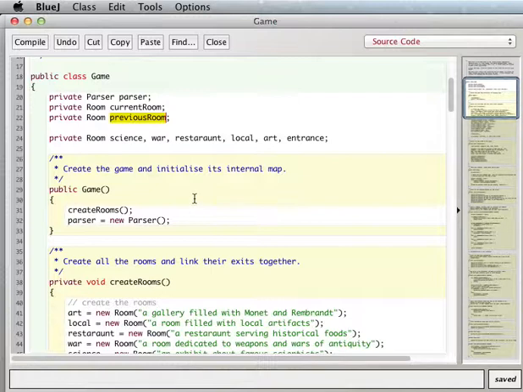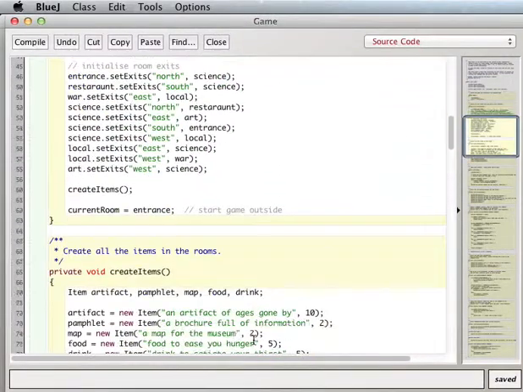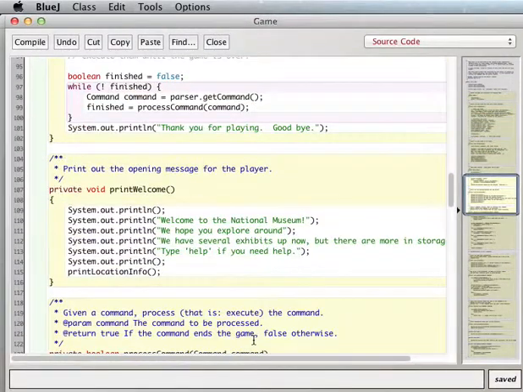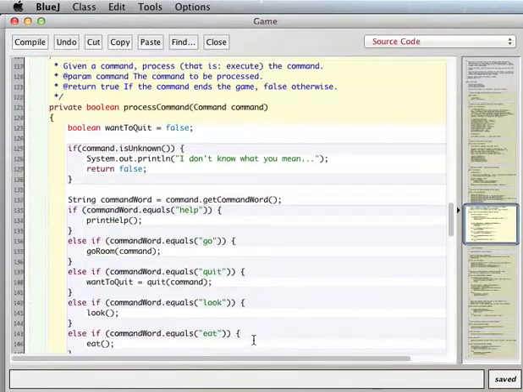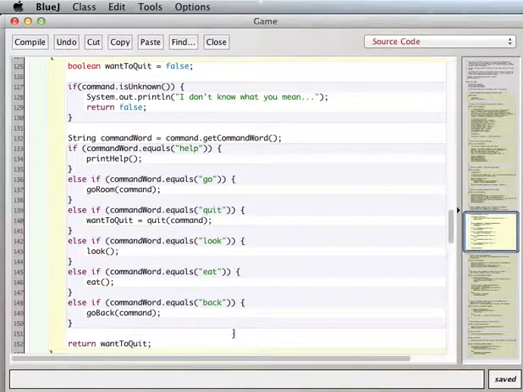And so we can store the previous room. We need to think a little bit about how that should work, but this is good. We have the instance variable here. Then in process command, we have our back right here. That's good. And if command word equals back, then we call that method.